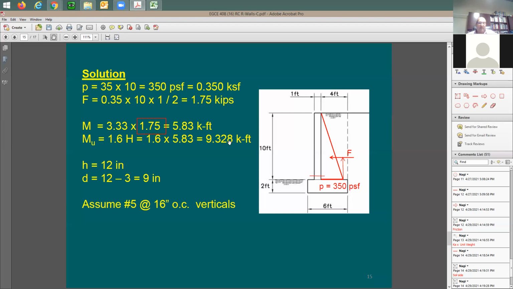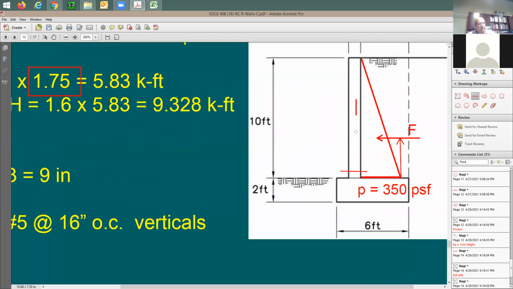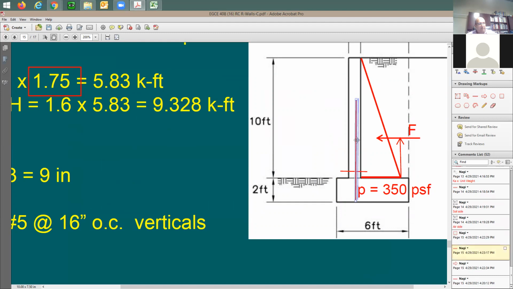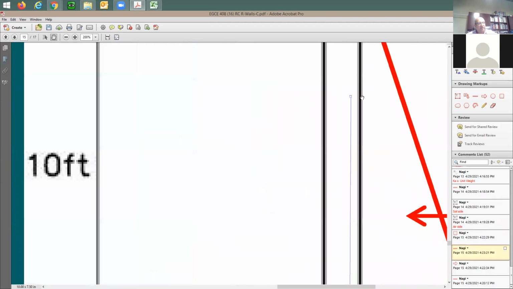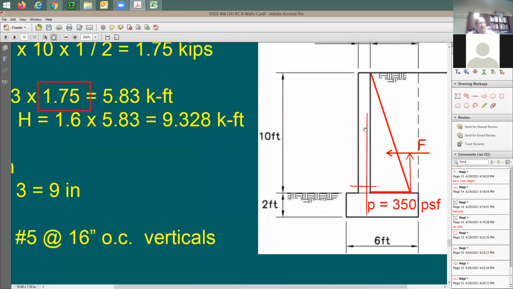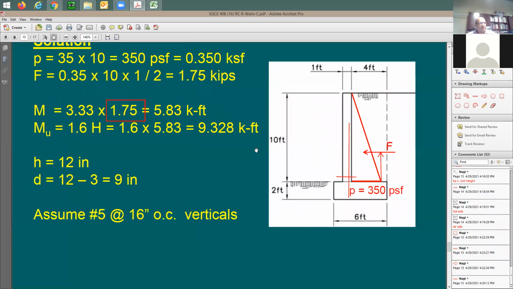After that, it's going to be the same as any reinforced concrete section design when you don't have compression reinforcing and you just have a rectangular section. In the problem itself, it says cover is going to be 3 inches. So I'm going to say the depth here is going to be equal to 9 inches. I'm going to put it right there. It's given on this side. So 3 inches from the face of the concrete wall to the reinforcing bars. And then after that, the depth is going to be equal to 9 inches.